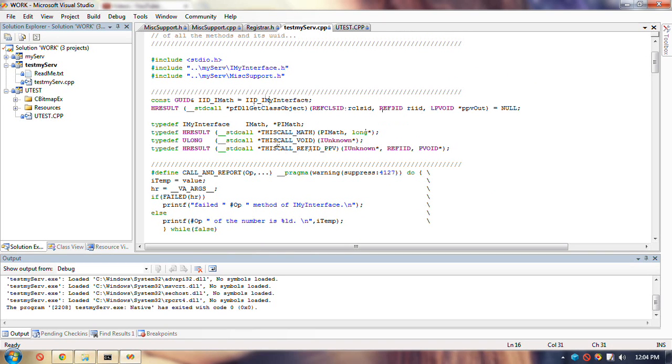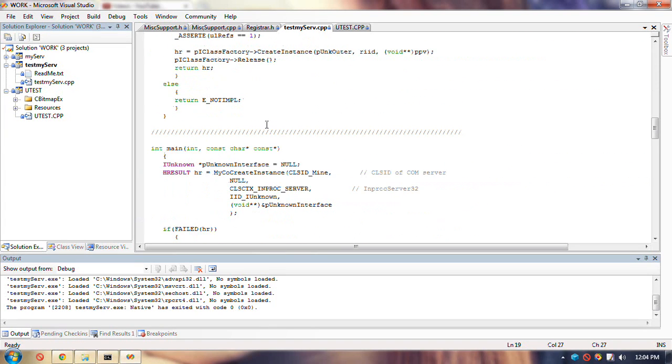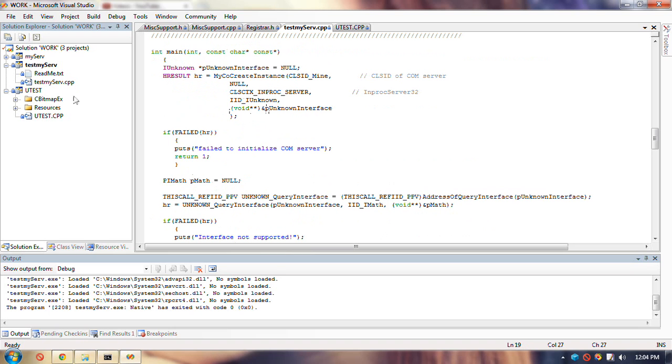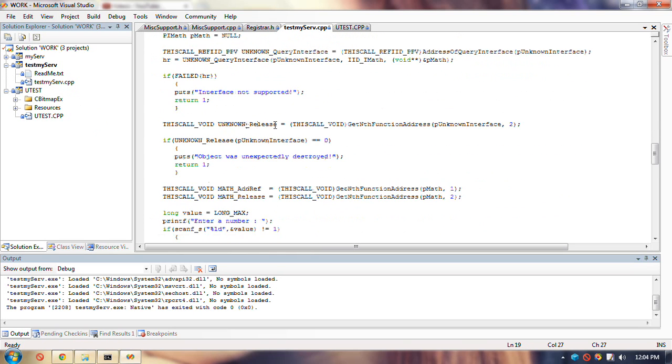My interface, math. So a math object which can square, cube, and take the square root of numbers.